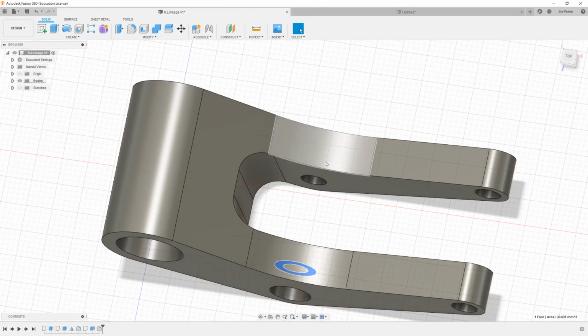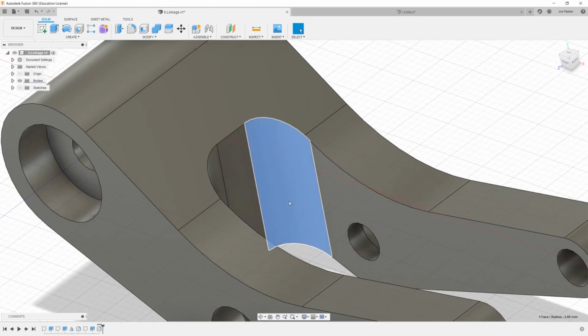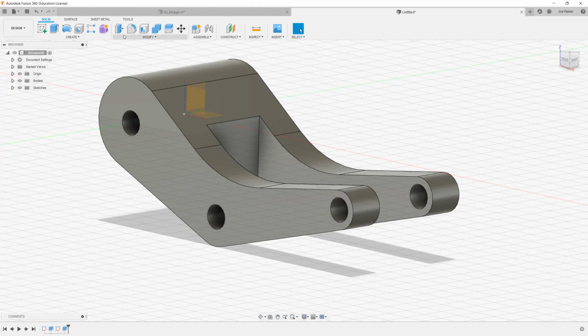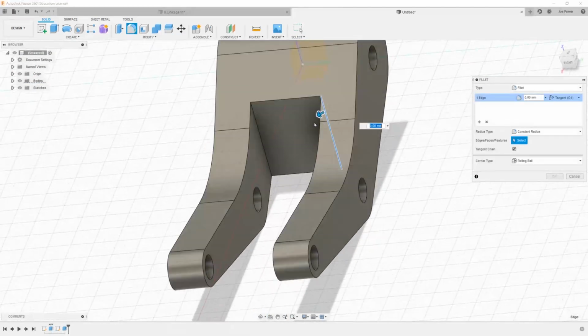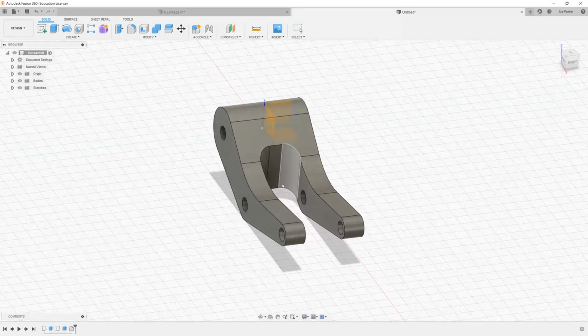If I look back at my reference component, the last aspect of this central slot that I need to create are the fillets on each of the corners. So I go back to my component, I can go to modify and fillet, and I can pick each of the edges, and as per the engineering drawing, I can set these to 5 millimeters, and I can press OK.